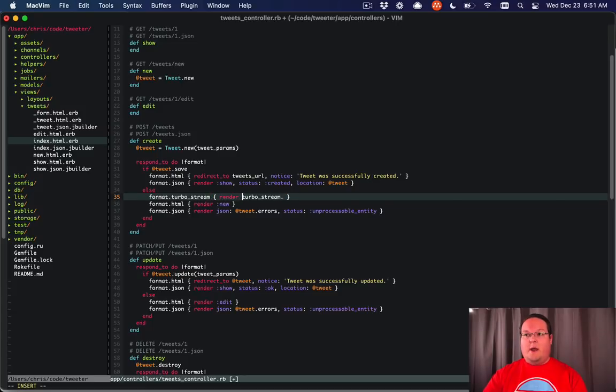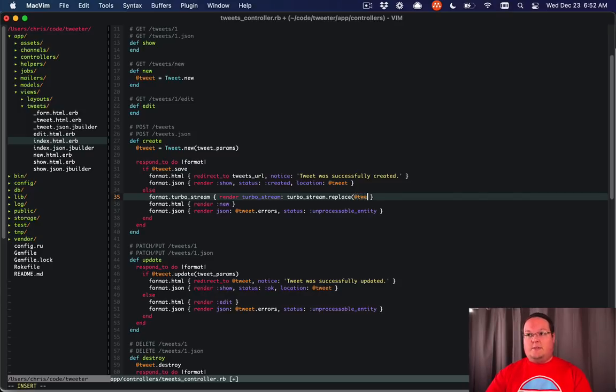So what we'll do is we'll say render turbo_stream: and we will say turbo_stream.replace, and you'll notice that this is very similar to the broadcast_replace in our model. It's the same concept here. It's generating that tag and sending it over. The broadcast is actually sending that in a background job through your WebSockets, or it can be. But this is actually going to return this as a response to your HTTP request. So you're using AJAX to submit the form, and you're going to respond with some HTML, and that's going to be a TurboStream tag for replacing.